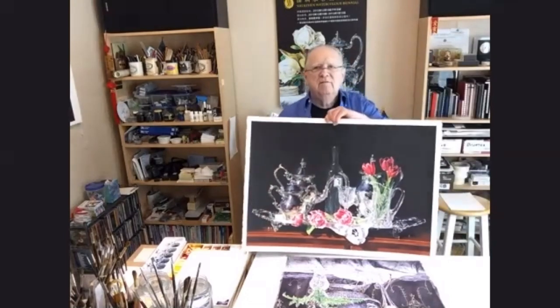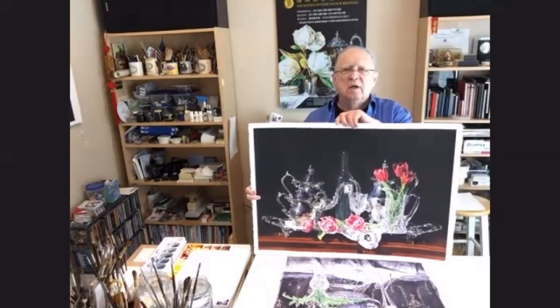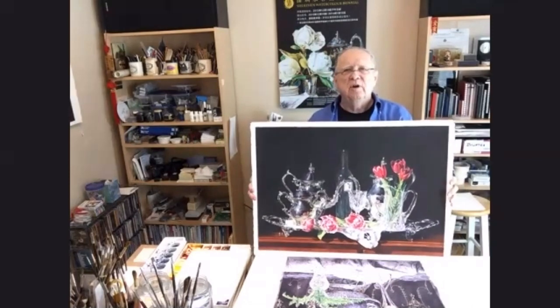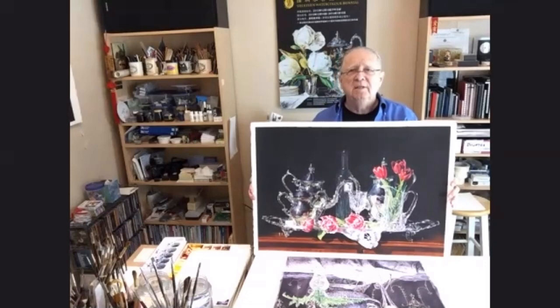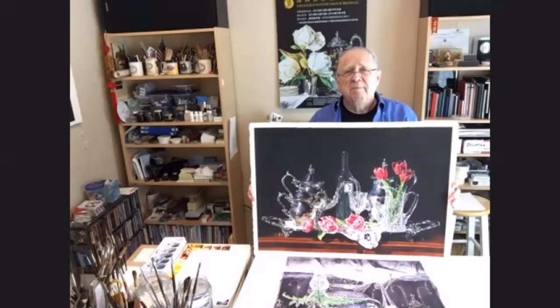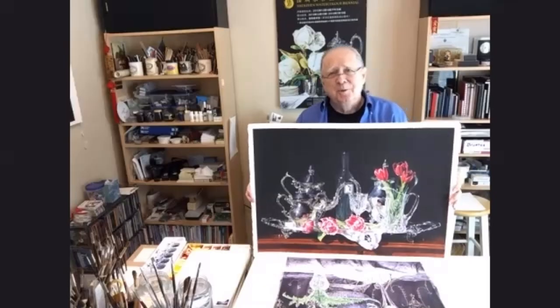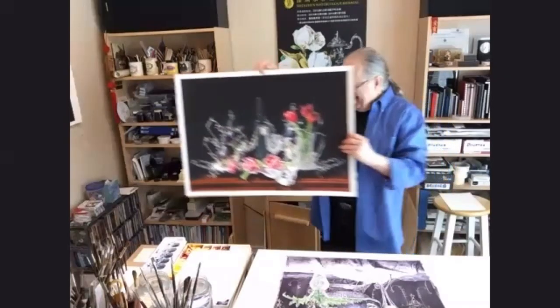Here's one I did for a gentleman down in Florida, and I've entered this in a couple of competitions, so it's going to be on display in the next couple of months. The interesting thing is that a lot of these competitions have gone online, so the good thing is we got in the show, and we don't have to ship the paint. Oh, that's not a bad thing. That's beautiful.